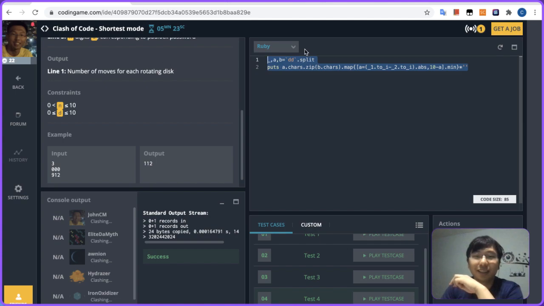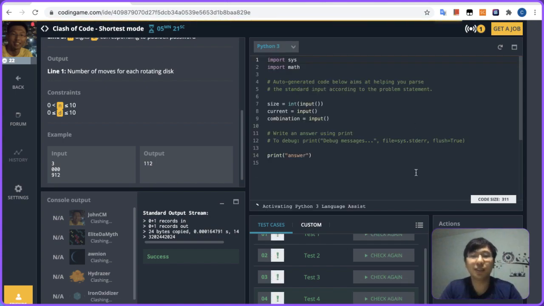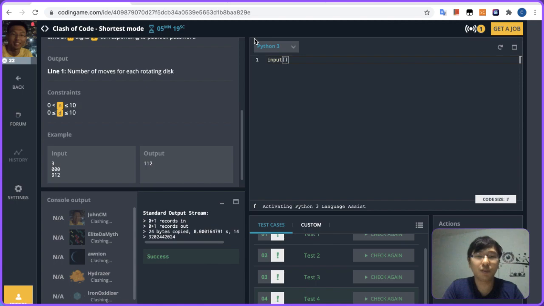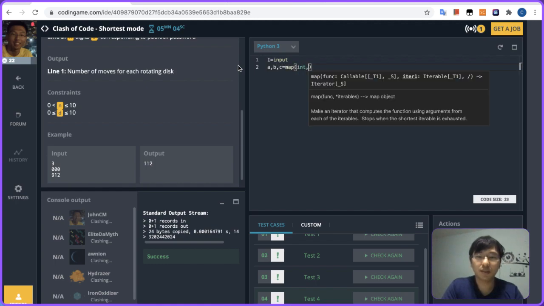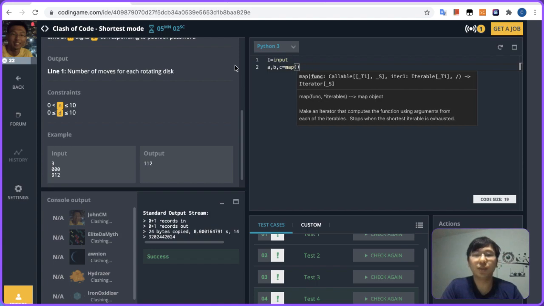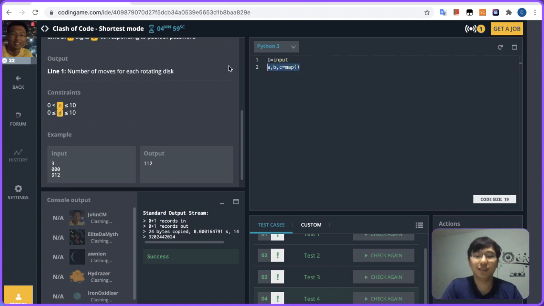All right, let's try doing it in Python to see whether I can get it any shorter. So we have input, input, input. So I equals input. This is shorthand, so we can just take in I. Okay, so A B C equals map int. I don't really want to map int for this, so maybe I B A equals I A equals input.